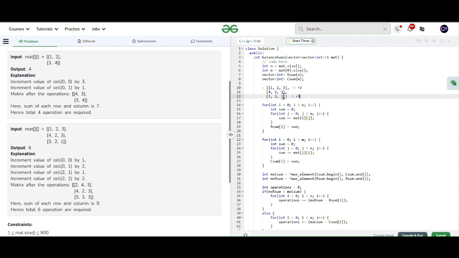I can give it to any of my children, right? If you assume that you are a father and you have three children, you can give this much money to any of the children in any order, right? But I also have one more condition, that the column sum should also be equal. And now it's up to us how we divide that plus 3 in any order, right? So let's analyze the column sums also. So this column has 4 plus 3 plus 1, it would be 8, right? So it requires plus 1 operation to make this column have the maximum sum, that would be 9.